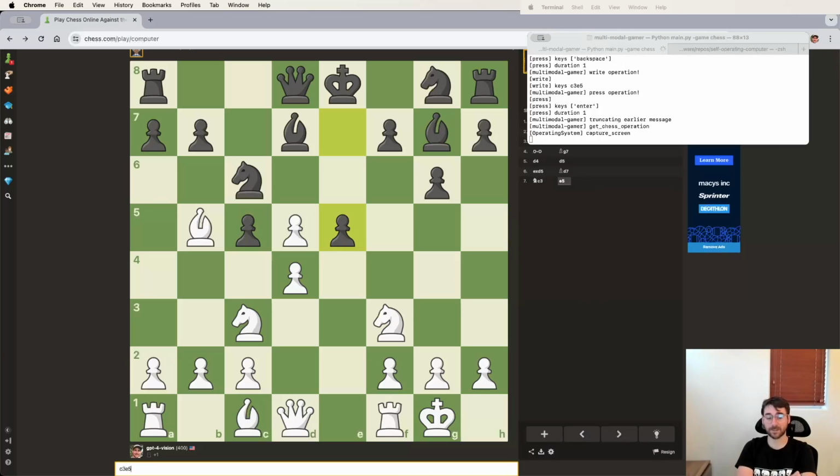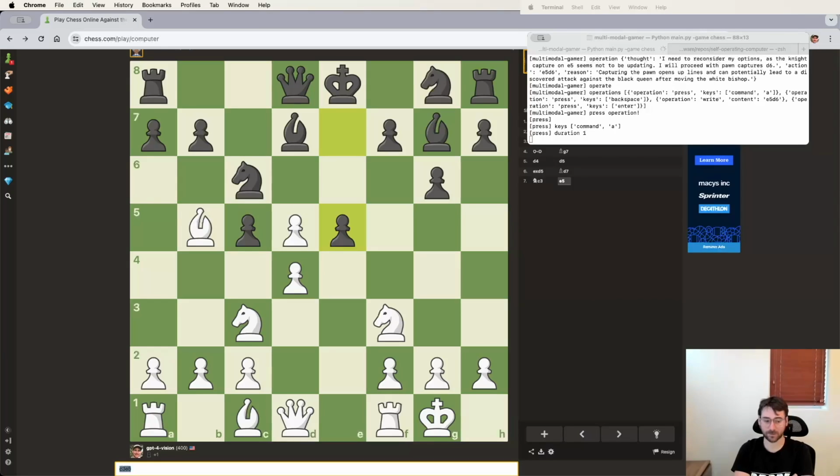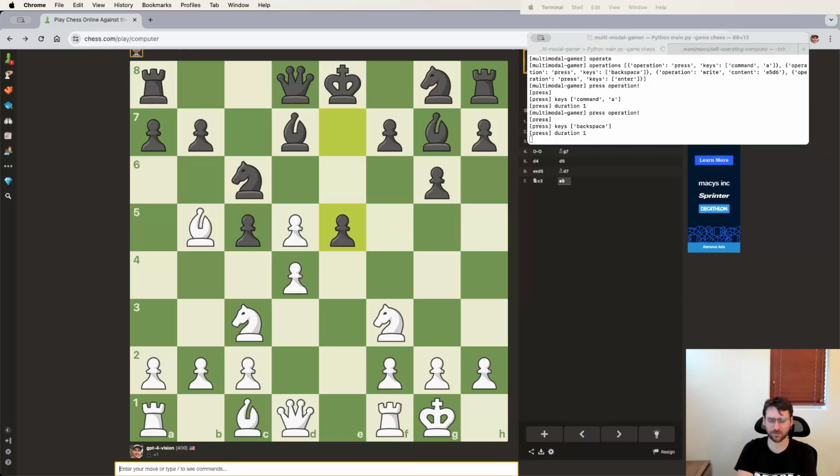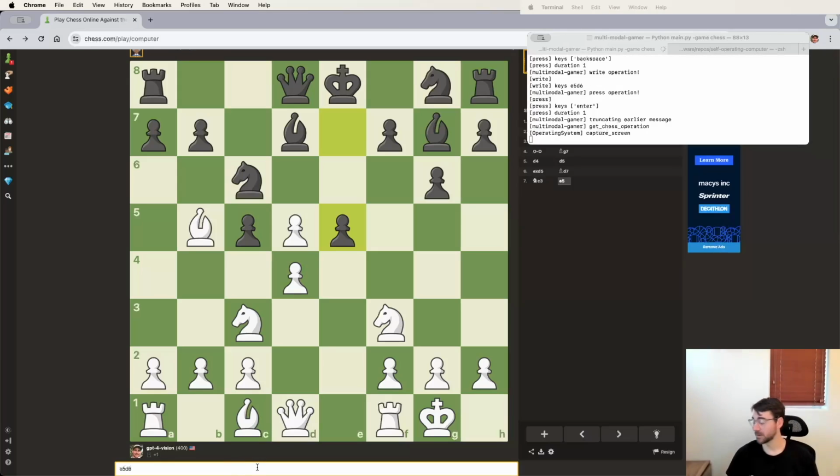We'll see if there's any prompting that can fix these issues, but it's possible these are just inherent with GPT-4, and that it wasn't trained on chess, or it could be the spatial awareness. It could be a lot of issues. So anyway, we'll see if I can build a new iteration.